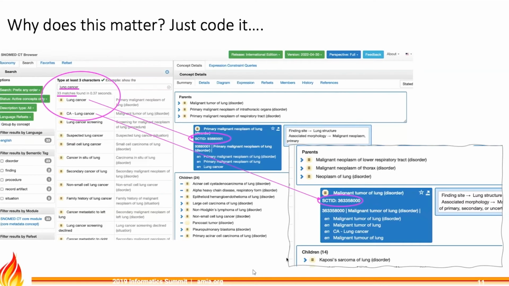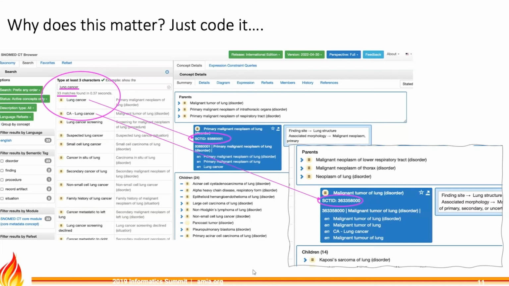I know this is hard to see, but what I'm showing you here is a true SNOMED search, and I put lung cancer in. I came back with 33 matches. The top 2 are fairly close to the same. One says lung cancer, the other says CA, which is a known clinical short term for cancer, hyphen lung cancer. If I choose one, I get a SNOMED code of this one. If Russ chooses the second one, he gets a SNOMED code of this one. Obviously, if we have 2 different sites and we're both trying to say the same thing, we're not connecting because we have different codes.